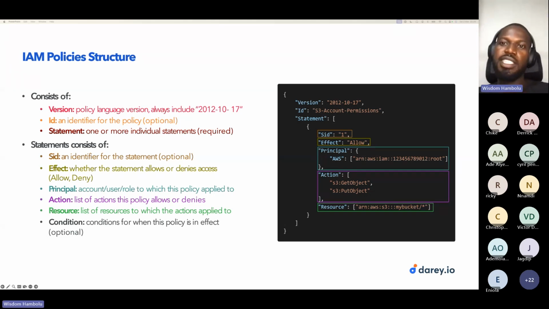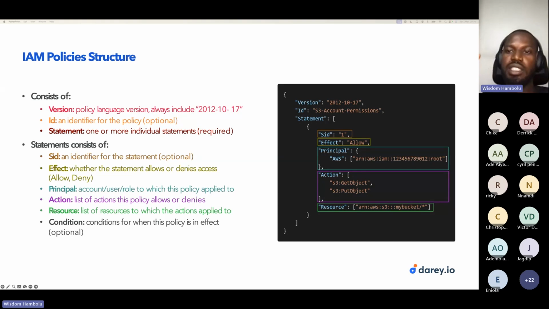Policies are like a set of rules in a game, right? Each rule dictates what players, in this case users, can or cannot do within the game. And in this case, the game is the AWS environment. So when you write a policy, it's basically dictating who can do what and who cannot do what.